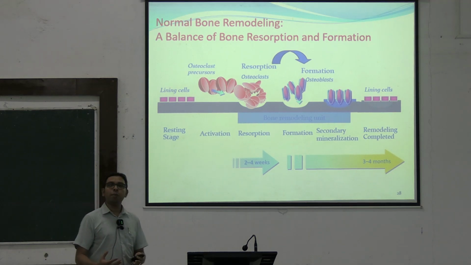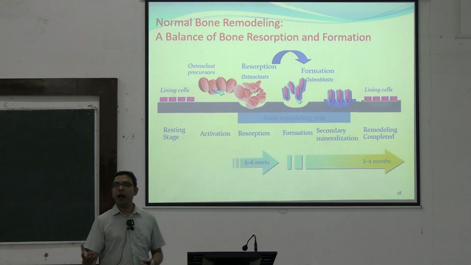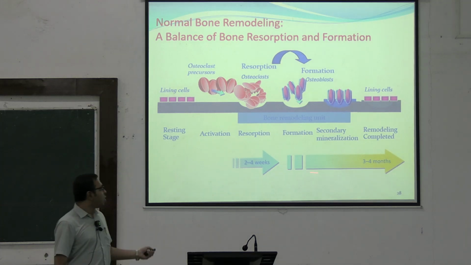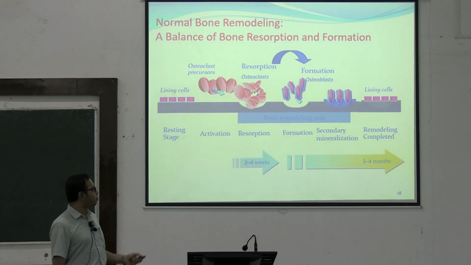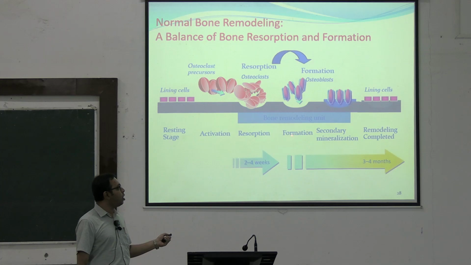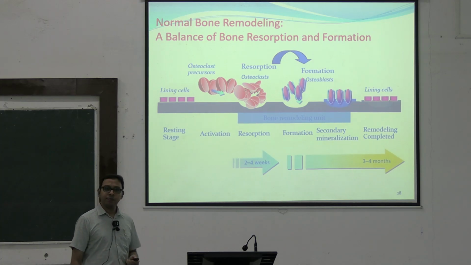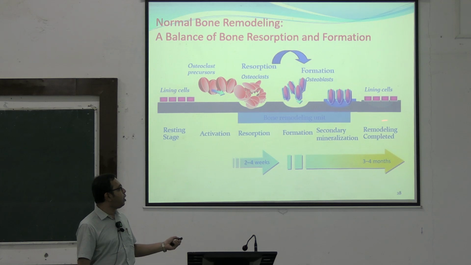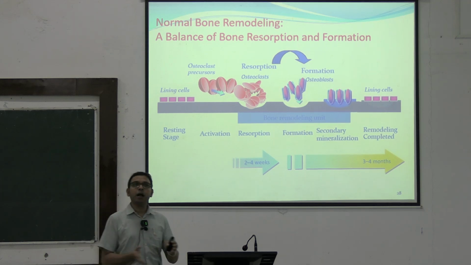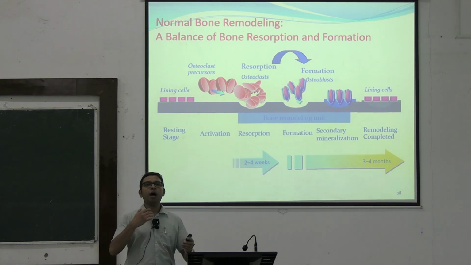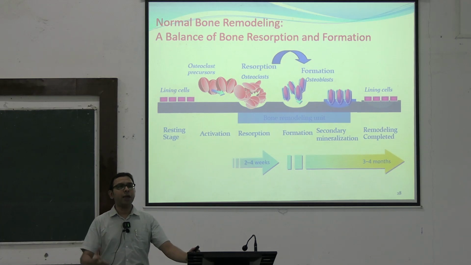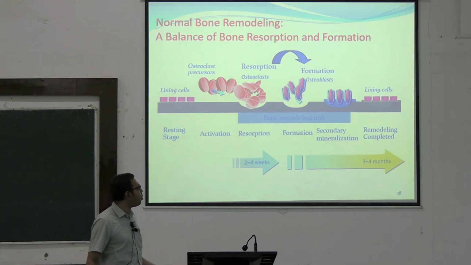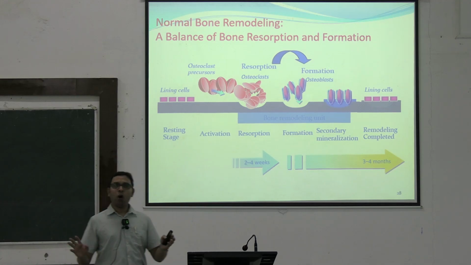After the bone formation, adequate mineralization is needed for the normal bone. It usually takes 3 to 4 months. After the bone formation, there will be secondary mineralization. Mineralization will continue for months, and ultimately remodeling is completed. Then again it comes to the resting state, but after some months or years, if it is damaged or in some ways, the cycle is repeated. This is the normal person. This happens normally in all of us.